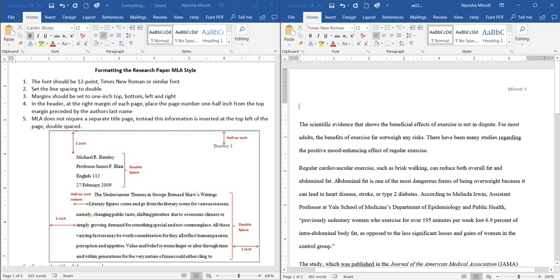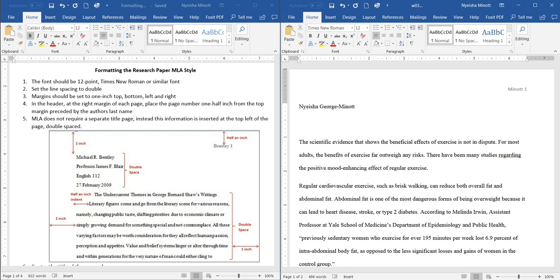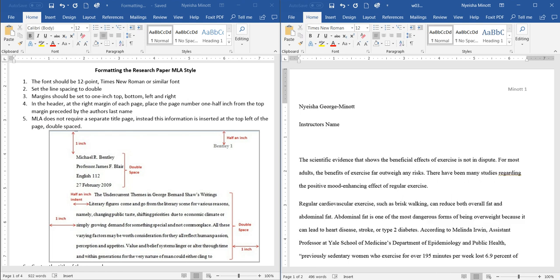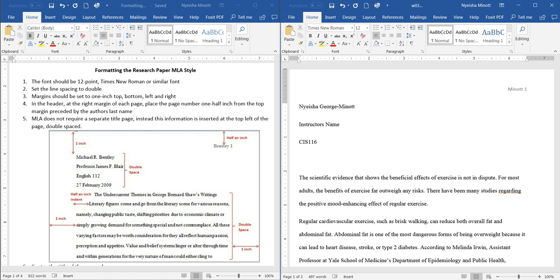So here we go. Since I'm writing this paper, then the author's name followed by the instructor or professor's name. So because I'm the instructor, I'm putting the instructor's name here, followed by the name of the course. And our course is Computer Applications, CIS 116, that's the course code, and the date. So let's say it's today.